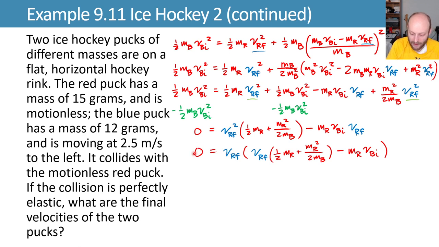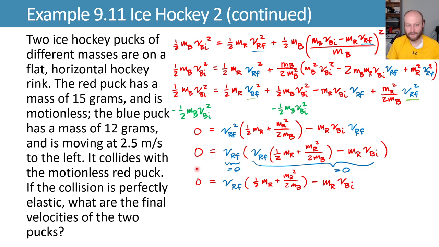At this point, we can say that since zero is equal to this product, either the first term has to be zero, vrf, or the inside of this has to be zero. Let's focus on the interesting case that's the actual one we're interested in, which is that these things are moving after. And we get that this has to equal zero. You can also think about dividing by vrf. I'm just pointing out that if vrf happens to be zero, then that's a solution too. But assuming it's not zero, let's move on.